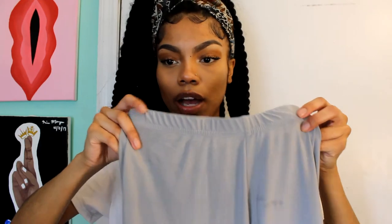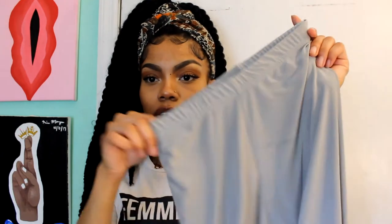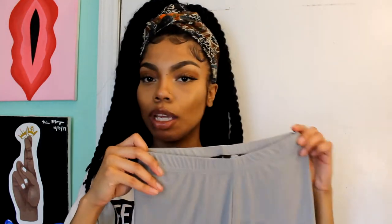I also got these gray leggings, but they have oil stains on them — I think from my satin scarf that I set on top of them going to school. I washed them and the stain still didn't come out. I got these in a size two, color gray, for five dollars — five dollars wasted. They're also a really silky smooth material, like the bike shorts style that's really on trend, but I should have gotten black so it wouldn't show stains.